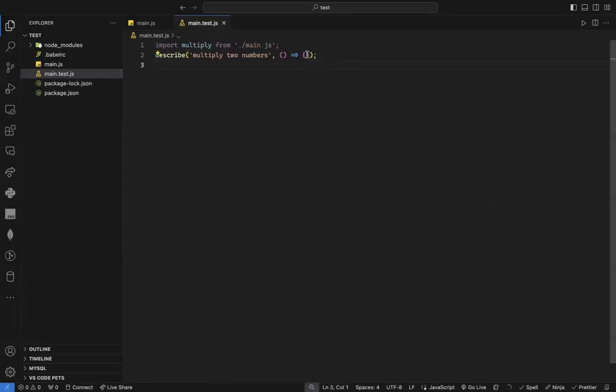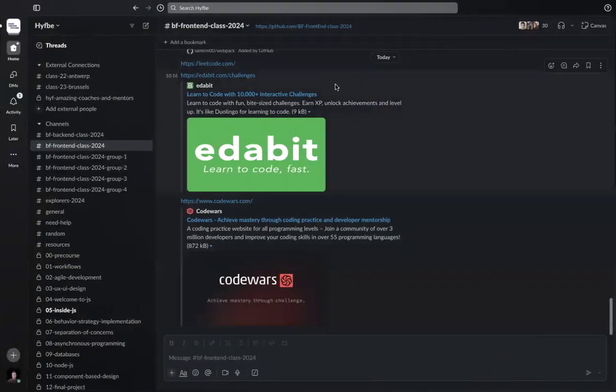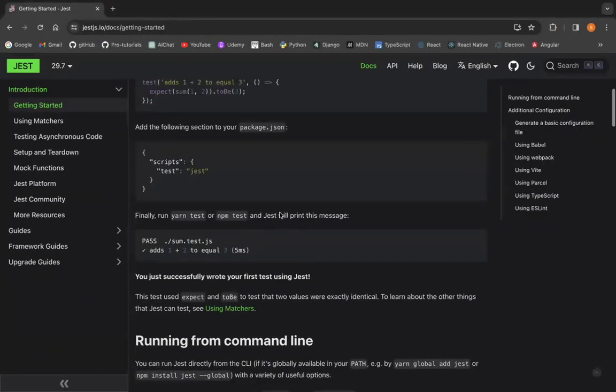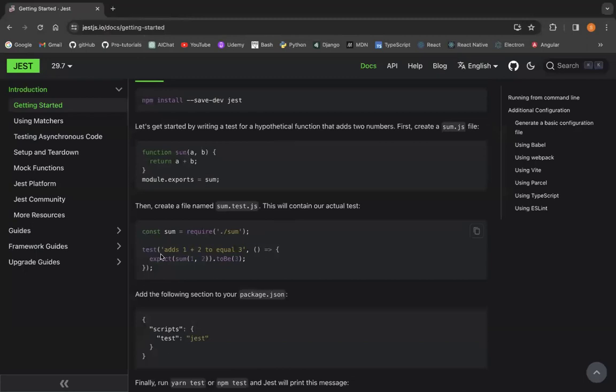Now I can add my test inside this describe. But how can I write a test? Well, it's quite simple. Again, I can go to the library, and if I go to the library, see, it shows me how to test. So test, and I can use either it or test. Here I also need a message, and then I need to take a function. Then here I need to use expect, and then I need to call my function with the number I want. And here to be this number. This toBe is a matcher. We have a lot of different matchers. I'll show you the matchers now.